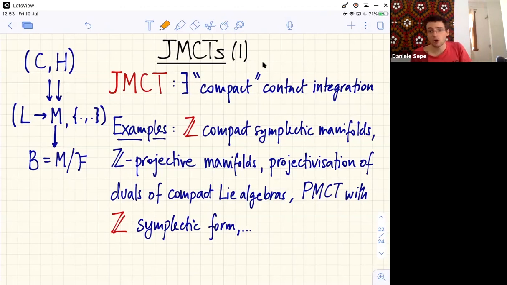And then, okay, the analog of integral affine, integral projective projectivizations. And in fact, this is something that occurred to me this morning because I'm an idiot, only this morning. But if you have a PMCT and the total space has an integral symplectic form, you can pre-quantize. And you get such an example. So I believe, and correct me if I'm wrong, that Crainic's example should be of this kind, right? So the groupoid that you get from there should be of this kind. But it's a calculation that can be done.